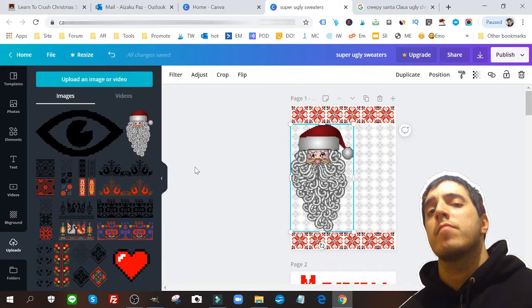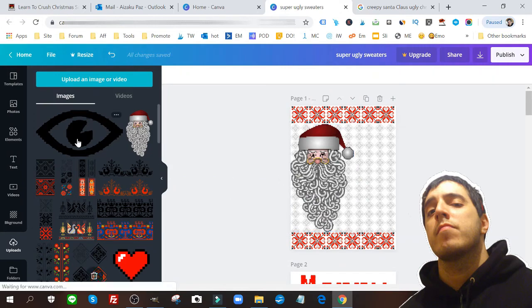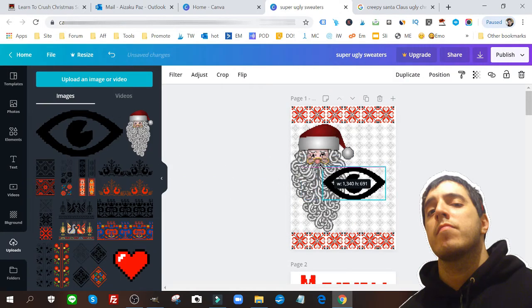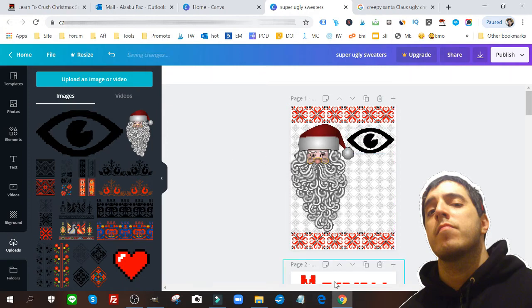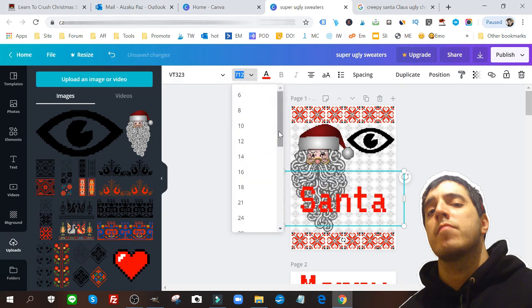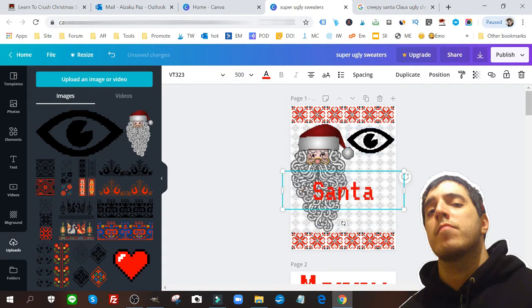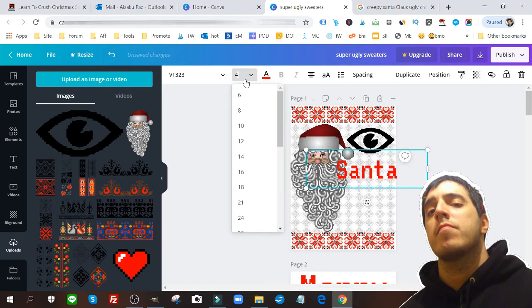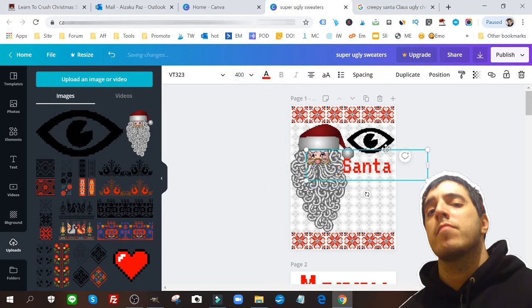Okay. Anyways, I got that going right there. I'm going to put this pixelated eye towards the top here. Okay, and you're going to see the wording is going to make sense to you. Got this pixelated font down here. Bring it up like that. And Santa. You know what Santa does? I'm going to let you know what Santa does. Santa, this is too big still. 400. Perfect.